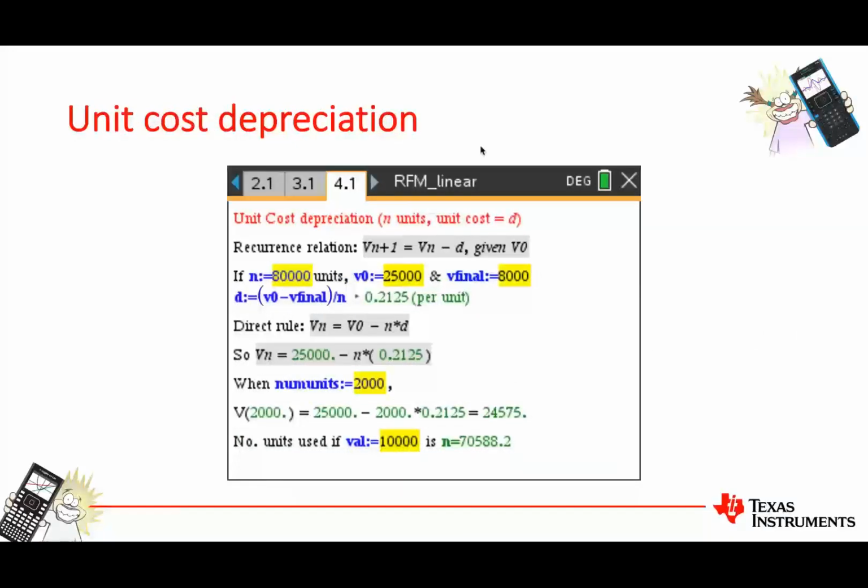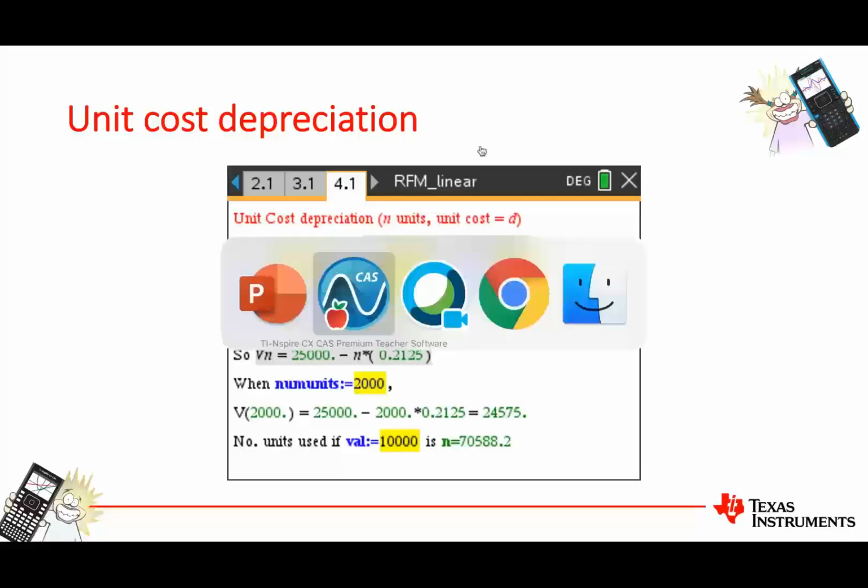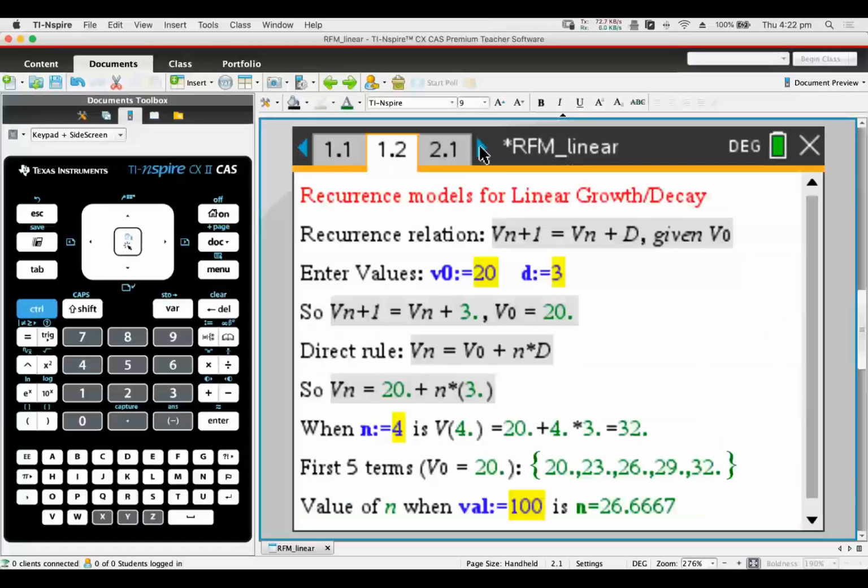another style of depreciation which isn't based on a fixed amount of reduction in value each year. It's based on usage. And so things like cars might depreciate by unit cost based on the number of kilometres that it travels, or say a photocopier, its value might be based on how many copies it's done. So we'll now jump to the final template. And I think it should say 4.1. Let's keep going. There it is.